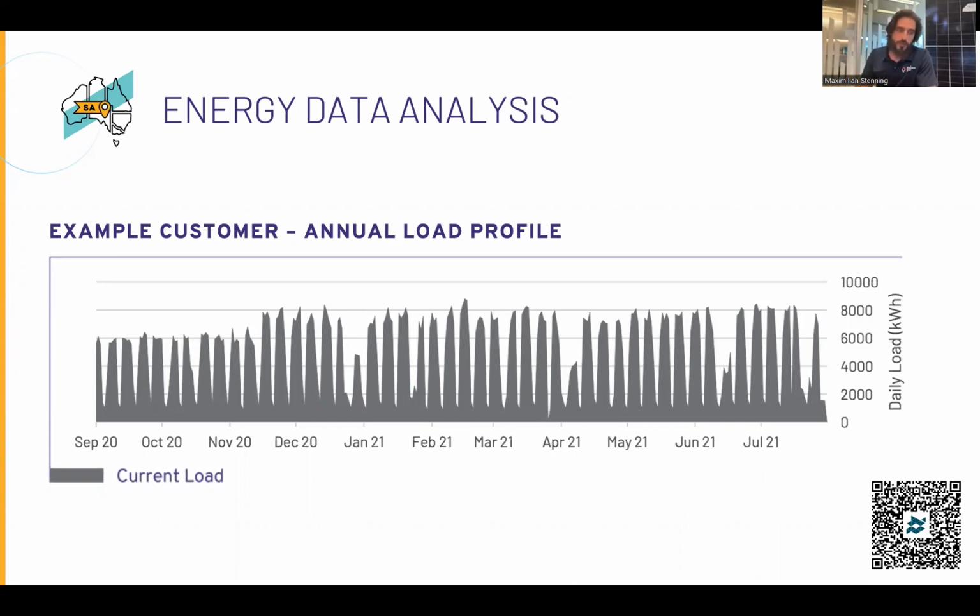We hand this to our solutions team, and they're asking the question, what is the best solution for the customer? So they're thinking about things like, is there roof availability? Is there ground availability, or should we be looking at a car park? They're also considering the viability of batteries in hybrid configuration or as an off-grid solution. However, for the following presentation, we'll be looking at a solar feasibility on a rooftop.